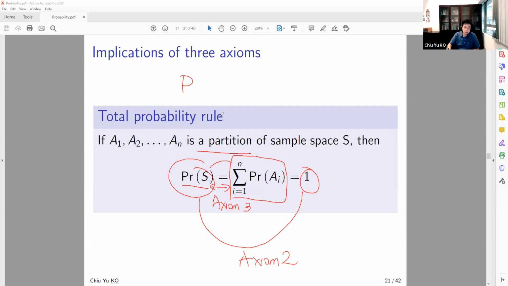Why is this important? Because very often, as we said at the beginning, you have a very complicated sample space. You want to divide it into several different parts, and by doing so, you make it easier to analyze the cases. That is the goal of why we want to do that. Maybe we give an example again.